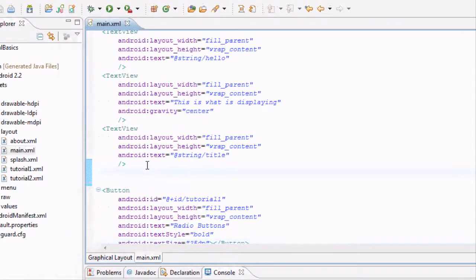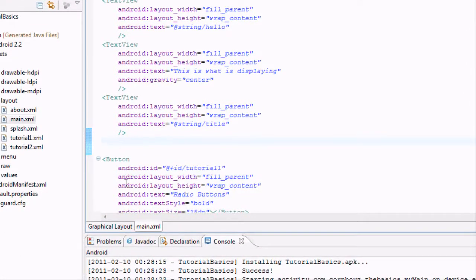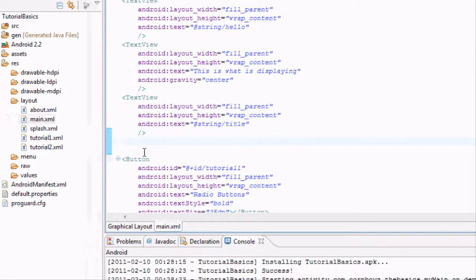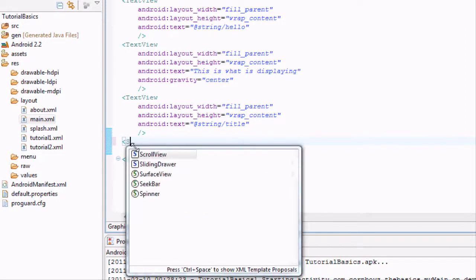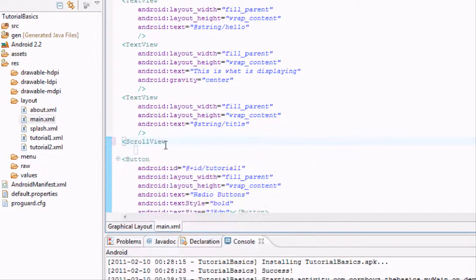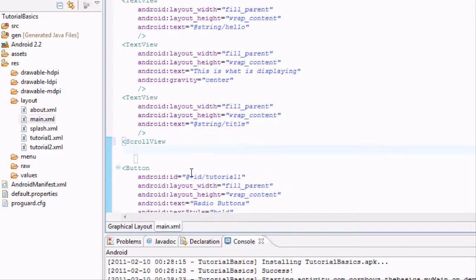But basically we need to set up something in our XML, and we want to enclose all of our buttons. So what we need to do is go to our first button, and we want to enclose all those buttons and everything below it. So we're just going to type in scroll view. Pretty simple, right? This is the opening of our scroll view, and whatever it contains is going to be able to scroll through, pretty much. So what do we want it to contain?